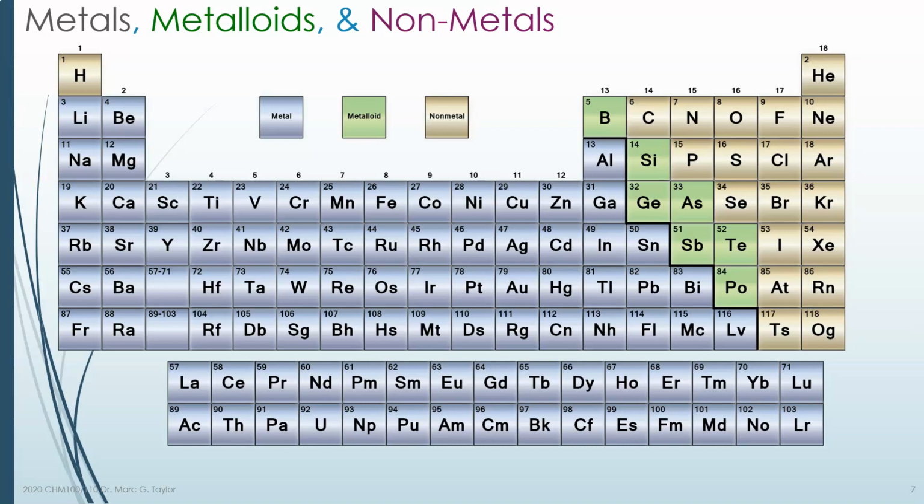be solids, but they also can be liquids. They could be gases, depending on which one it is. The only liquid in the nonmetals is bromine, Br number 35. All the elements on the far right, the last column, column 18, those are called the noble gases. They don't tend to be very reactive, but the others can typically form negative charges when they're reacting to make compounds, or they don't form charges at all and they just share electrons with other atoms.